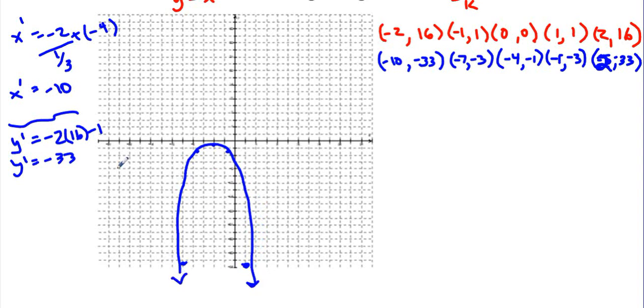Okay. Put your arrows on and label 3 points, please, minimum, and include the vertex. So the vertex is negative 4, negative 1. Over here we've got negative 7, negative 3, and over here we've got negative 1 and negative 3. Okay, so if you like this method of using this shortcut formula, go ahead and use it. If you don't, apply the transformations one at a time. That's fine, but just know that it'll probably take you a little longer on a test.